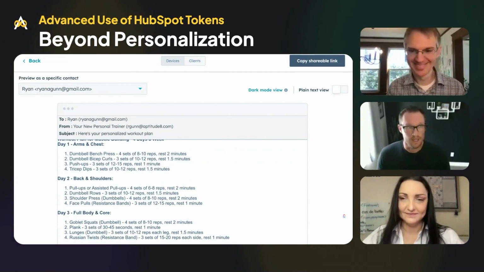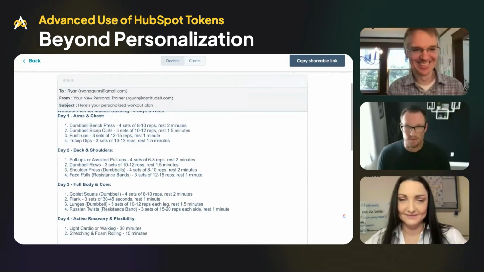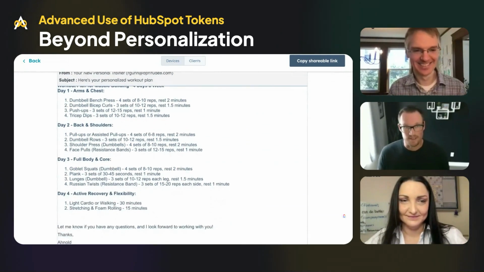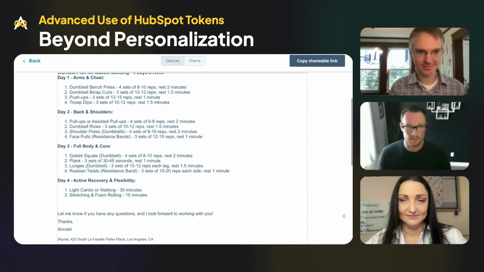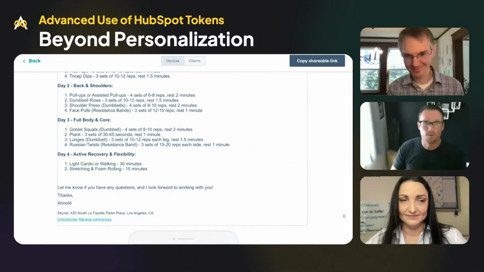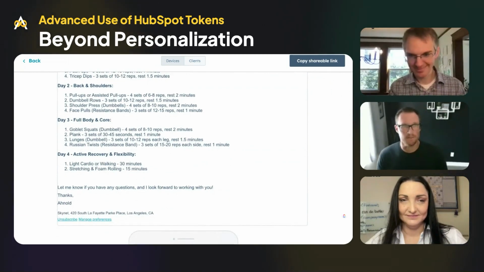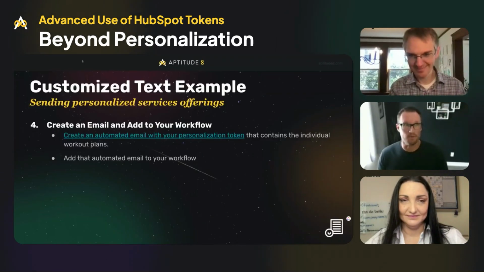And you can see that a human didn't have to build any of this. We were able to use data that was captured within a HubSpot form, turn it into a dynamic prompt for AI, have AI build the workout plan. You can obviously put a step in there for a human to review it, and it gets sent out. So really cool use case, really cool application of being able to pull AI into a HubSpot workflow and then store that in a personalization token and make your personalization token that much more powerful.